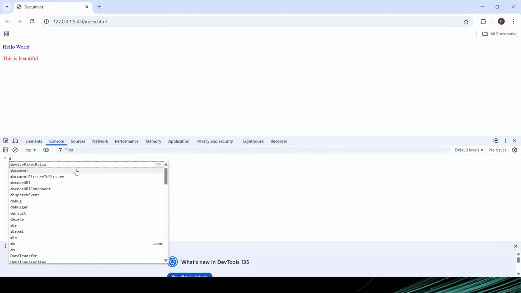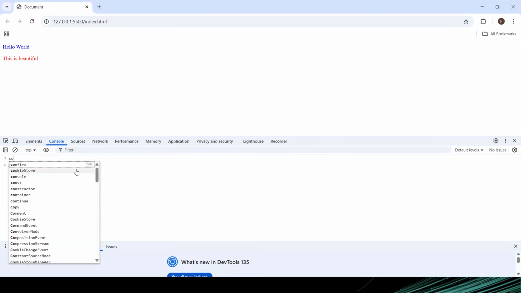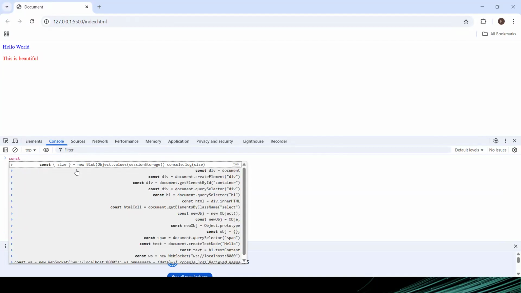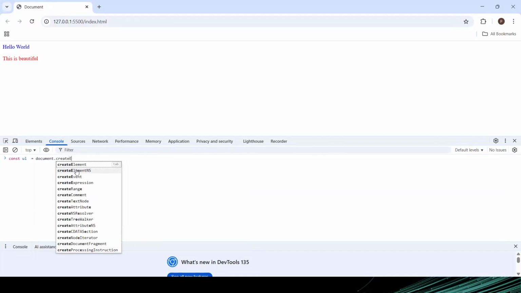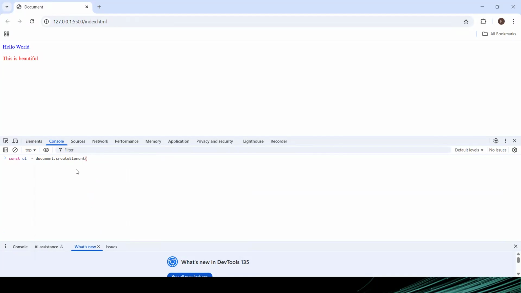I want to add another element to it. I will say const, maybe I want to add a UL, a list. I'll say document dot createElement, and what element do I want to create? A UL.